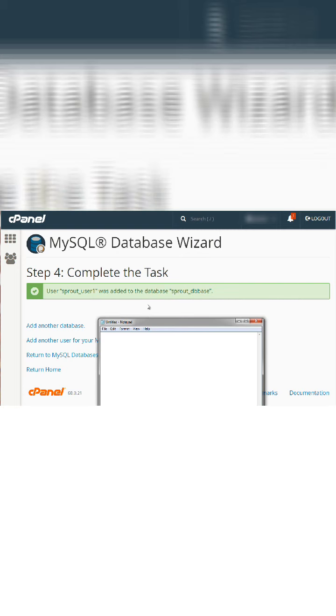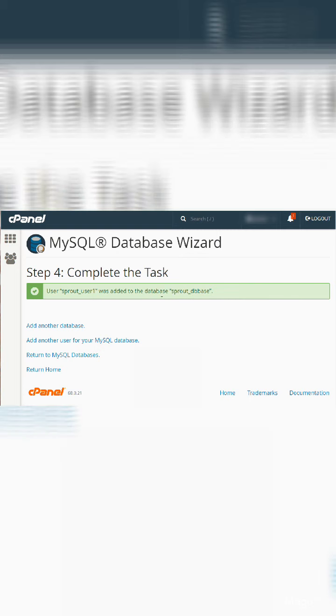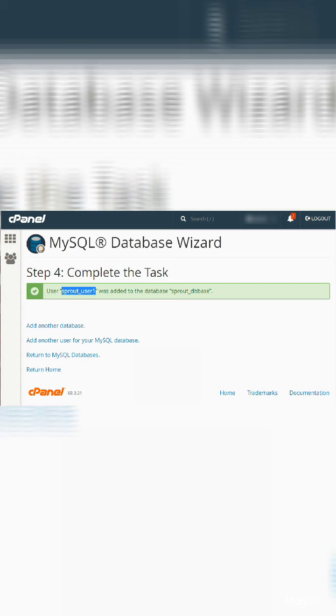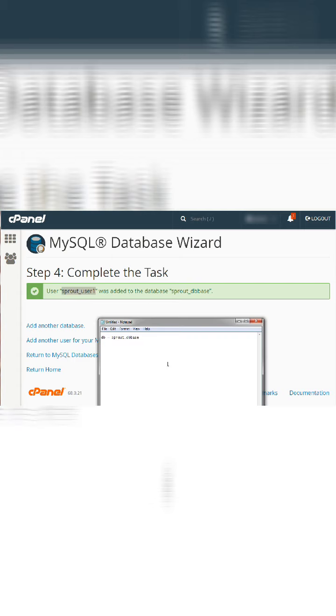In addition to that, I usually try to save this right here. If you're installing a web script, typically it'll ask you for your database name. And the database name is the full text between these quotation marks. So I'm going to copy that over here. So that's the database name. I usually do db equals this, and then user equals this, and keep that in a safe place.